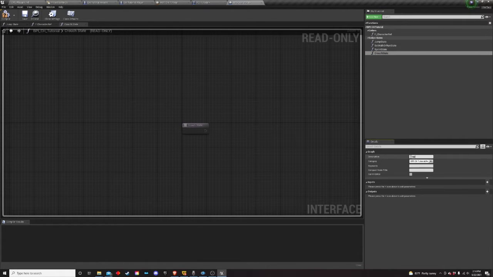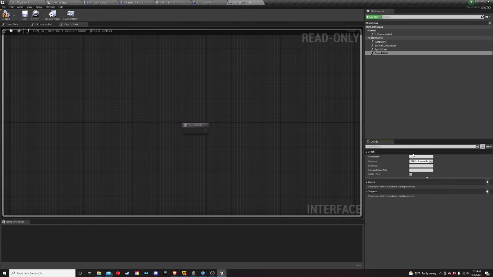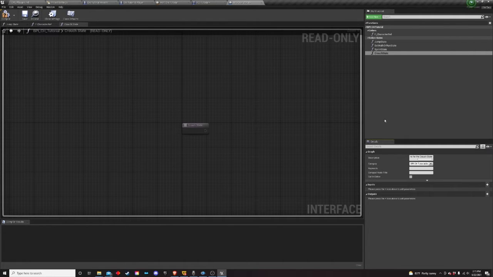if you haven't figured it out by now, make sure that the description fits the function or event or whatever it is. It's like a tooltip for a variable and stuff. I'm struggling with this right now, but I think I'm going to do: toggles the conditions for the crouch state. Yeah, let's do that. Okay, compile and save. We can close that.